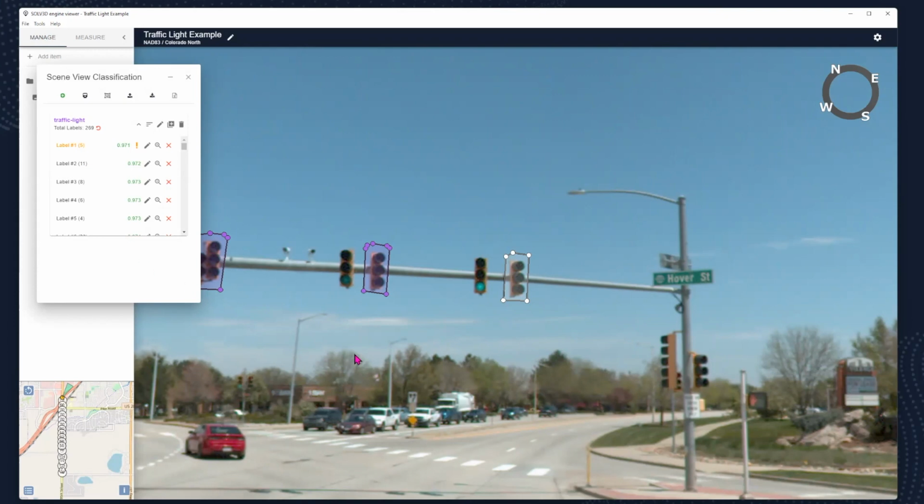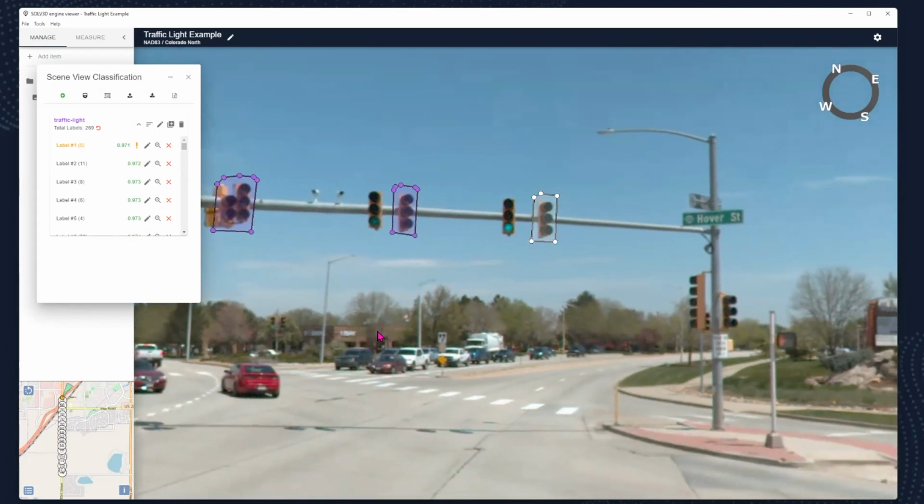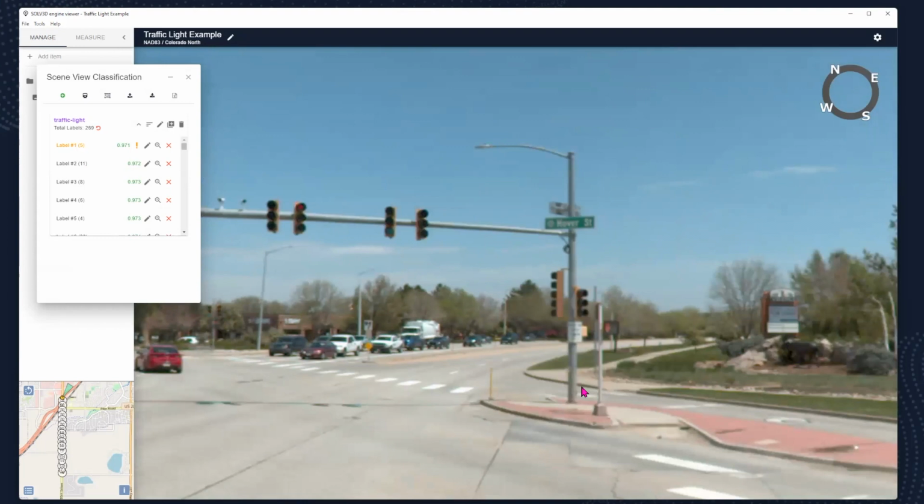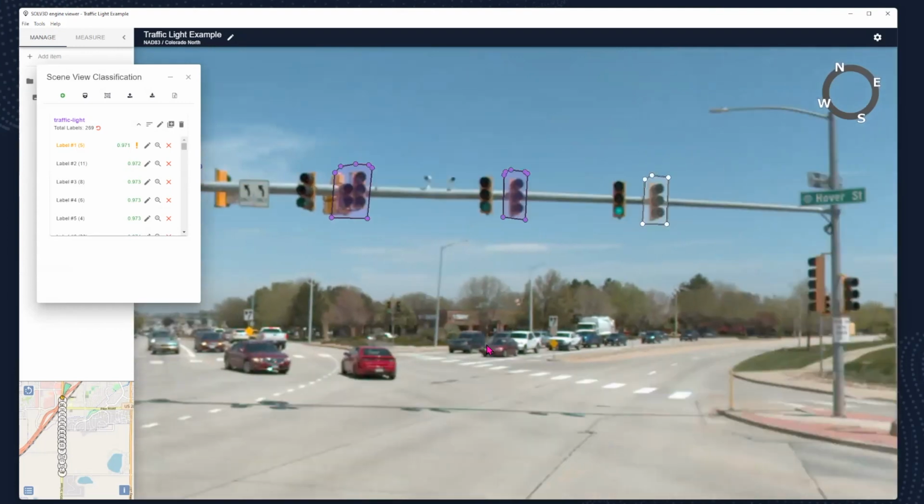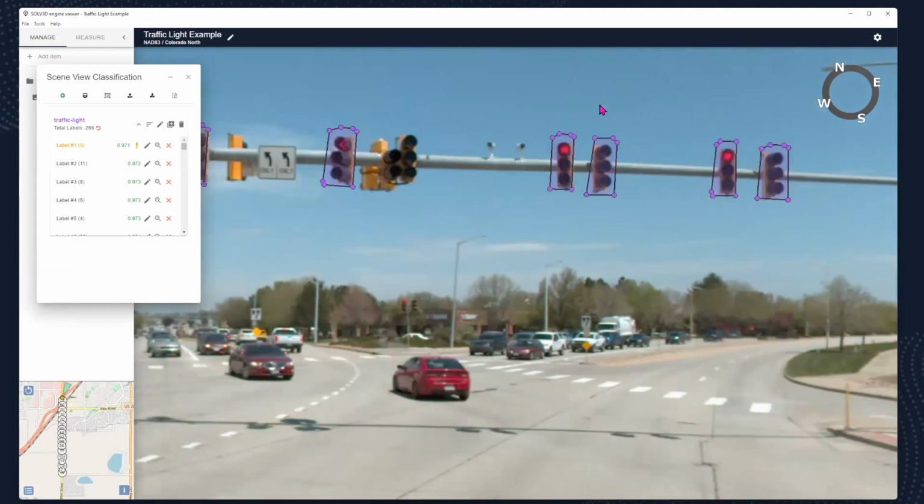That's right. And just to add to that, it's not really the end of the world that it's missed a few. It may be that if I switch to a different image, or maybe I get a little closer, it may have found it in another panoramic. So it's not the end of the world that it didn't find it, but I agree. If you can afford to do it and do a bit more training and maybe identify a few more labels just to give it a few more tips and hints on how to identify a traffic light, that might be an option to refine that model to make it even more accurate.